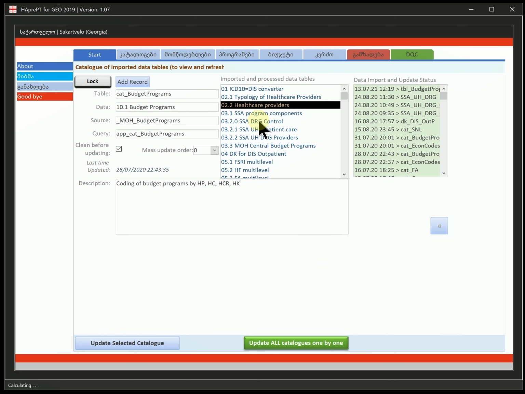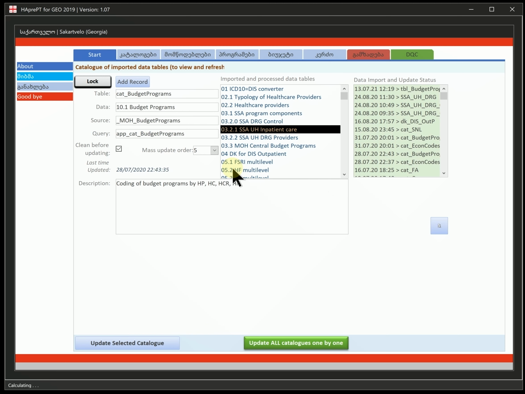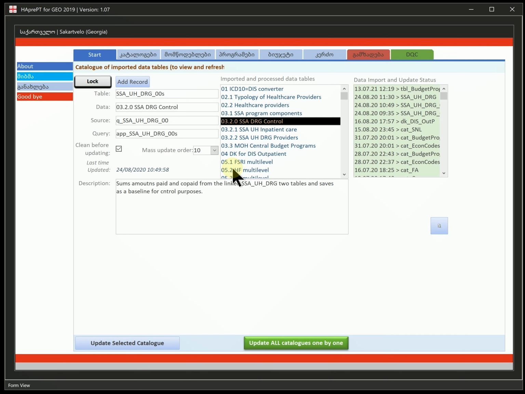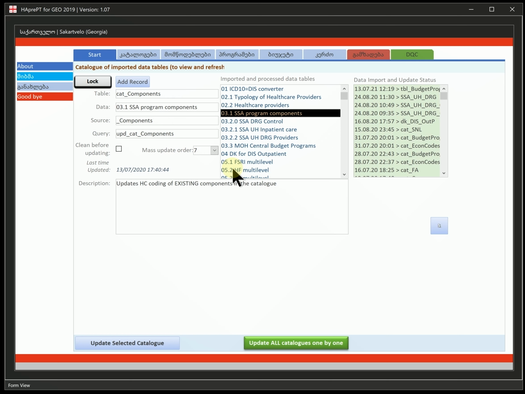So we skip these two, and now we come to the main one, the program component catalog, which should update program components. The most important ones are these catalogs.